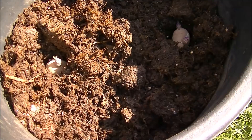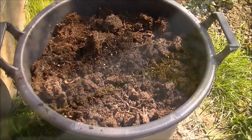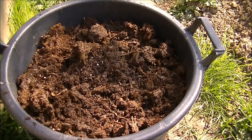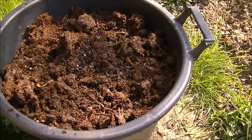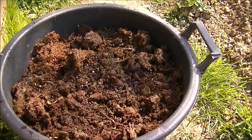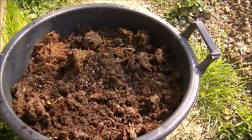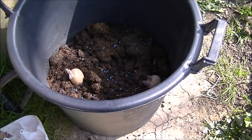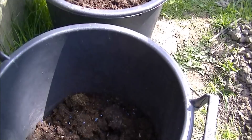I've topped that off with more compost and added some more blood fish and bone, another small handful of grow more, and some more Grow Organic. That one's ready — I'm going to label it up and do the other pot. I still haven't figured out where I'm going to put them but I've got a good idea — I'll make that final decision once I've got all the potatoes in pots. That's the second bucket — same mixture: compost, grow organic, and everything else. I've put two potatoes in and I'm going to top it up exactly the same. I've run out of compost so I'm going to get some more out of my compost heap.